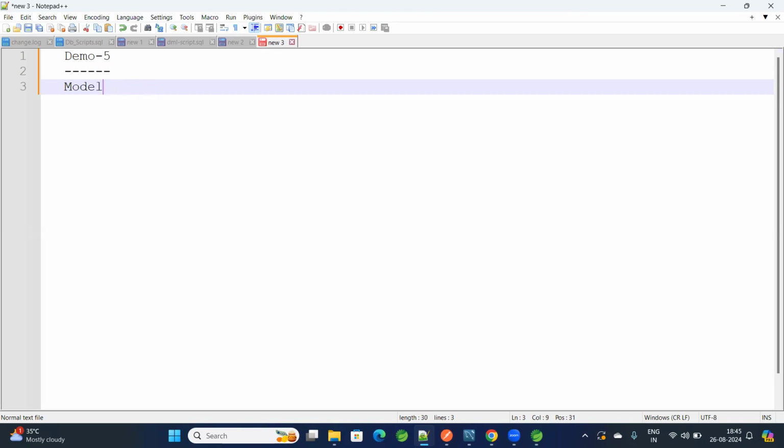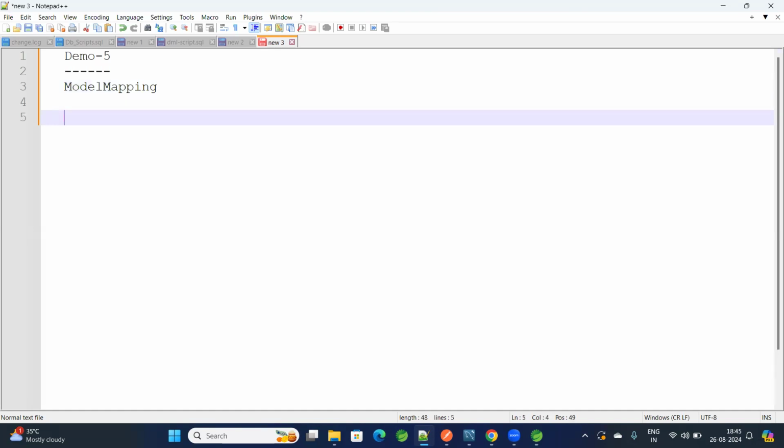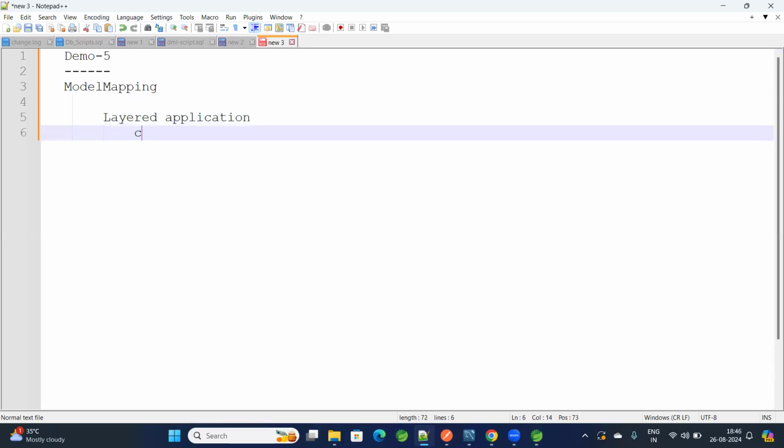Yeah, model mapping. So what exactly is model mapping? Usually whenever we go for building any application, we have to follow some standards. A layered application is a must, which will include a controller.